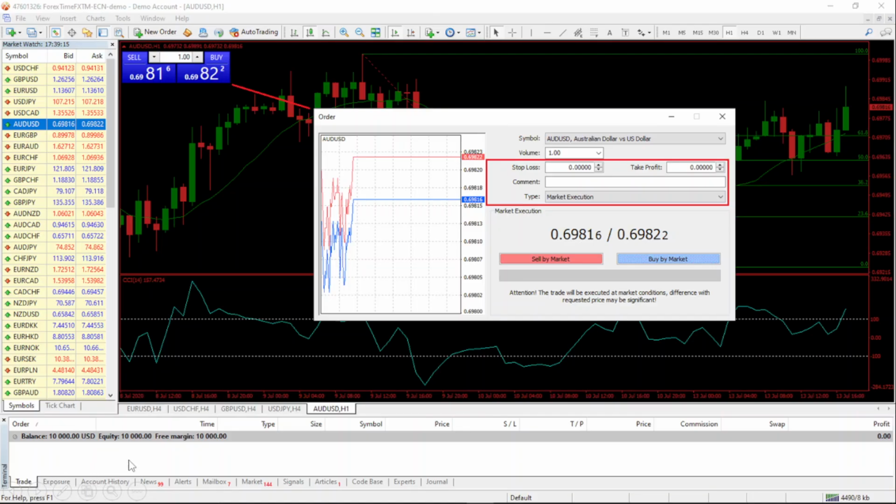This is exposure, news, alerts, mailbox, and many of them. And this is the speed at which your network is connected to the internet with respect to your trading platform. So this is pretty much it.